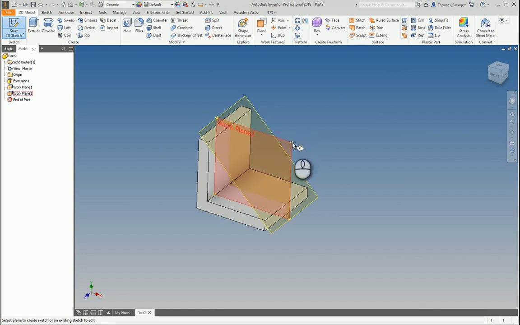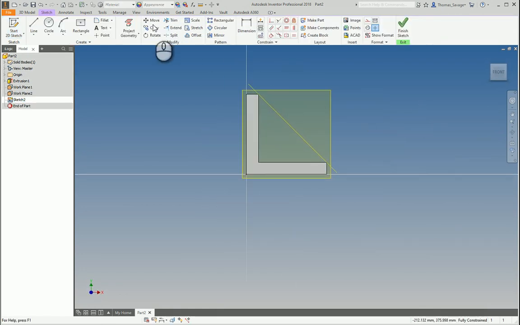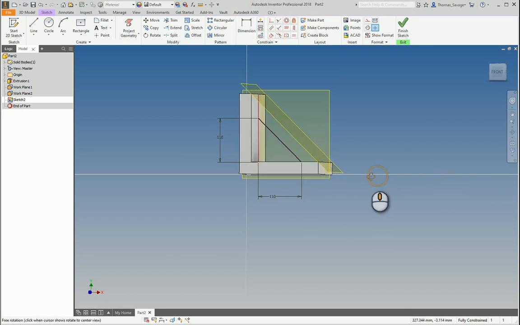So if I select this plane, sketch, I need to project the geometry because I want to project this L, which then I can constrain my lines to. Else if I didn't project it, I wouldn't be able to find that edge in this sketch. Now, go line to line, dimension, we'll go to the center at 110, dimension this one the same, fully constrained. That's our first line to create the first rib.